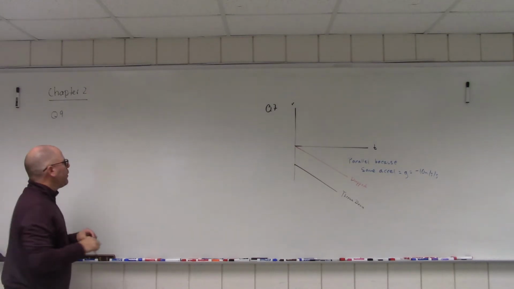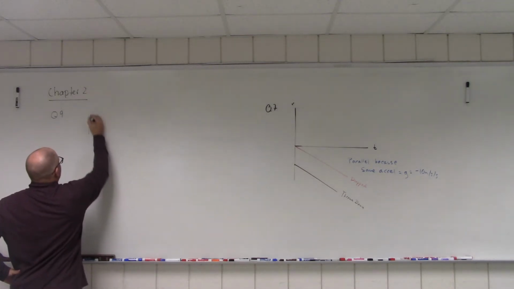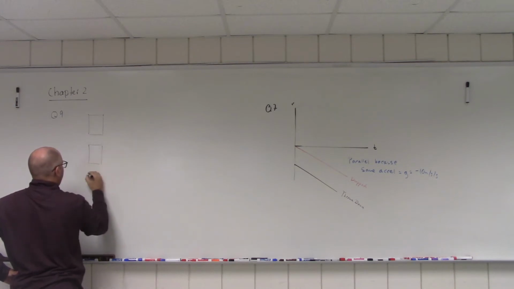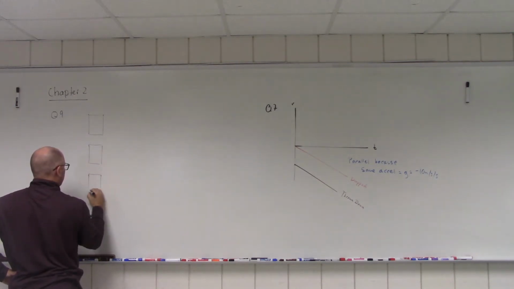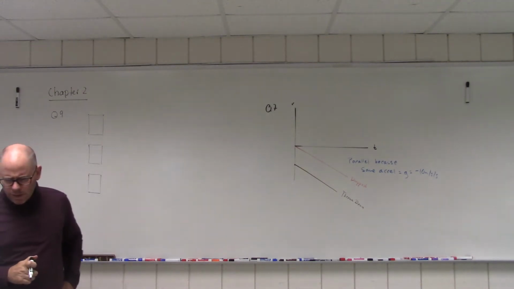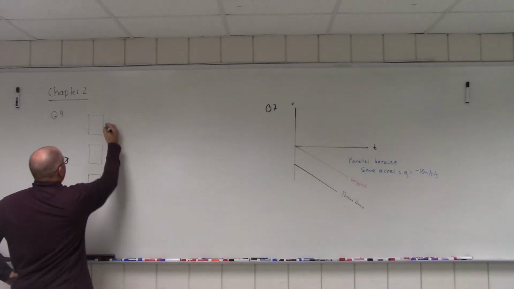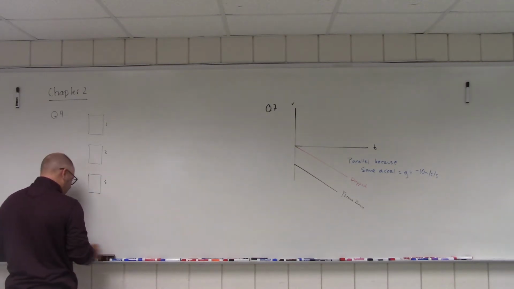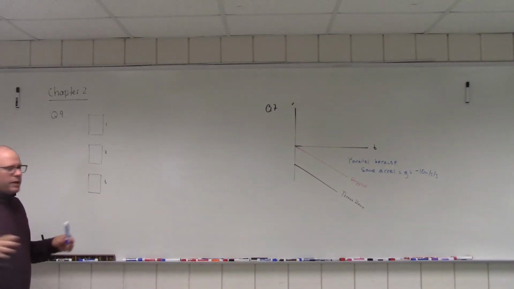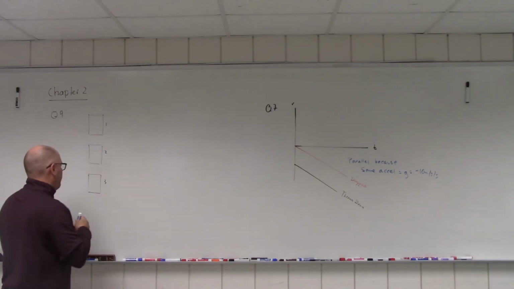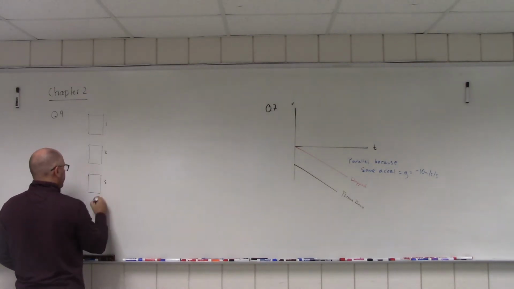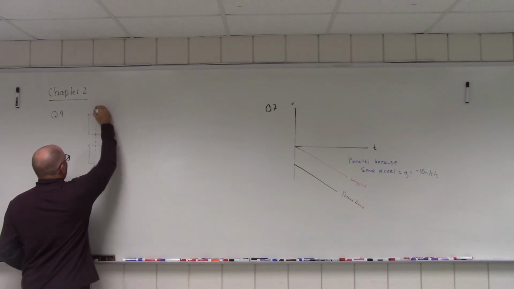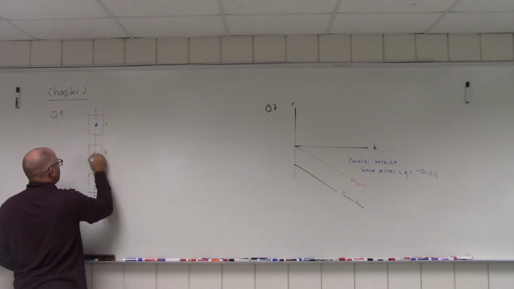In question 9, we have 3 windows. I'll sketch them real fast. Here are 3 windows, and they're labeled 1, 2, and 3. Here's window 1, here's window 2, here's window 3. It talks about something, I think a tangerine or something, thrown upward past the windows. So the tangerine gets thrown upward past the windows.